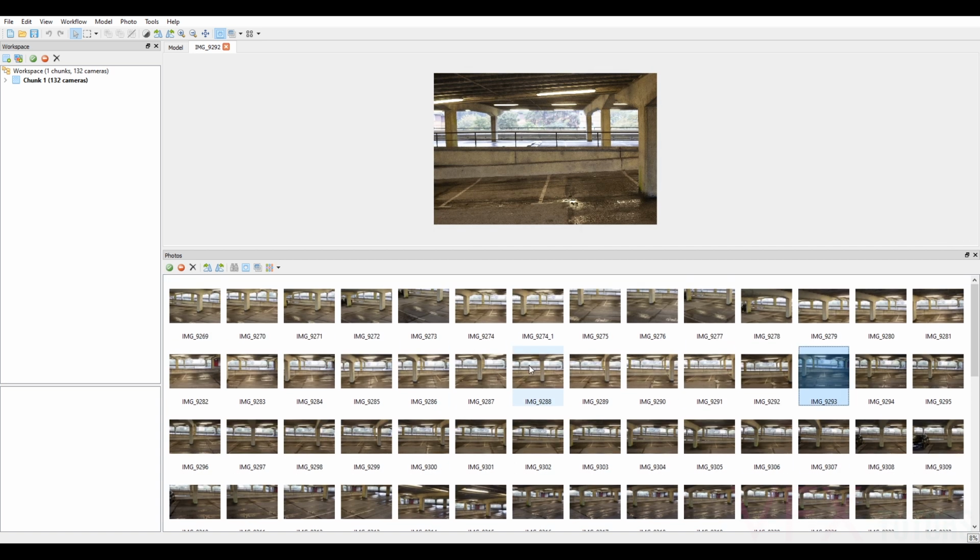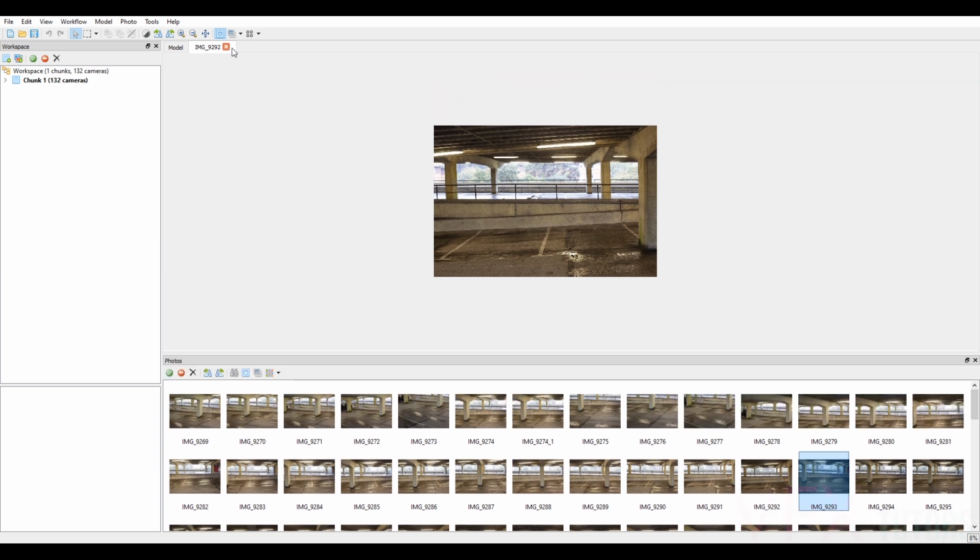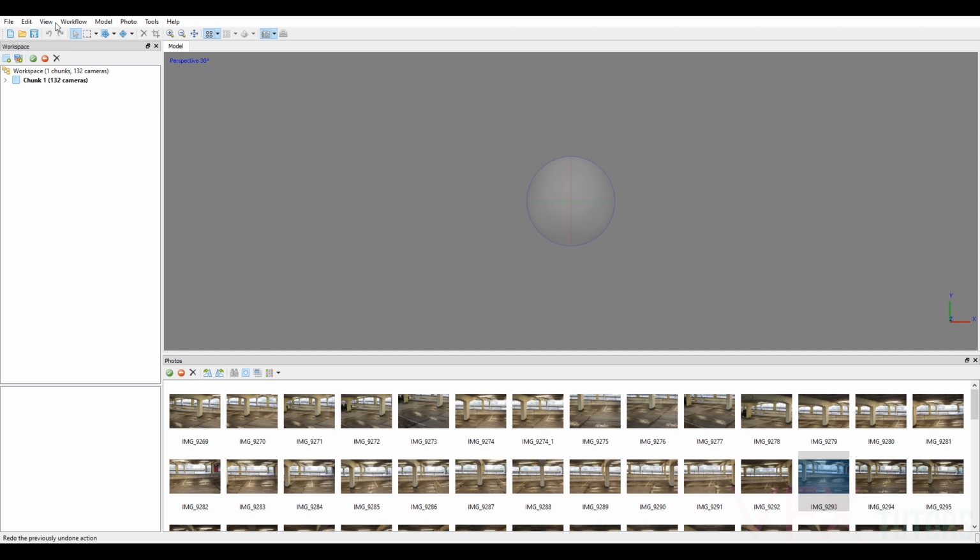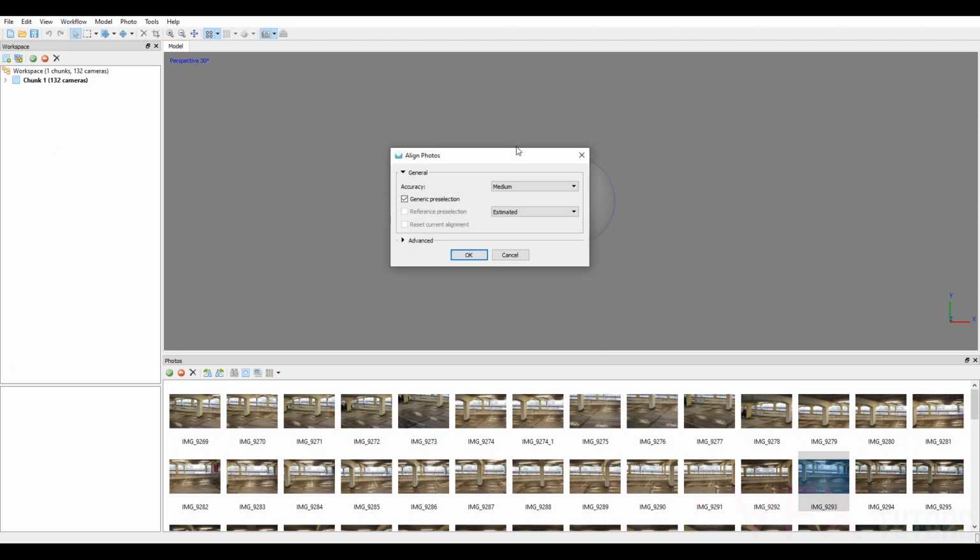Cool. So we've got all our images, and like I say, Metashape's quite an easy piece of software to use. So if you go to your workflow, basically you just have to follow these four steps, and you can only click on them once they're done. So the only one you can actually choose is align photos. And for something like this, you've got general settings, and you can put it to your highest, or we can try it on highest. It doesn't always make such a huge difference. It really depends on how your photos are taken, to be honest.